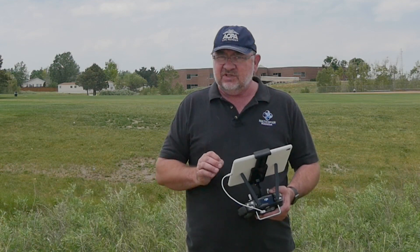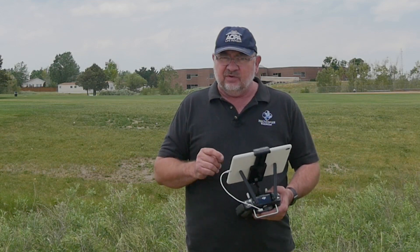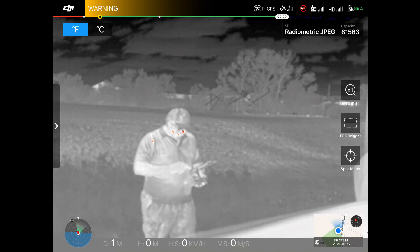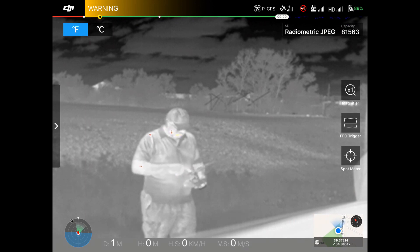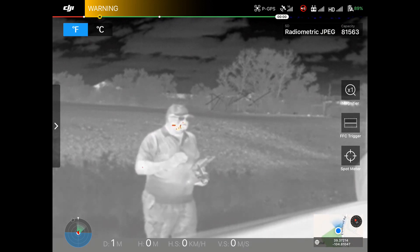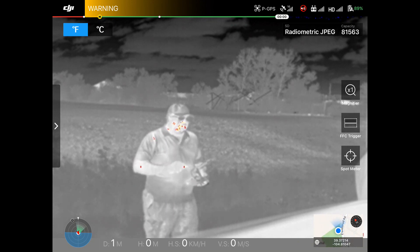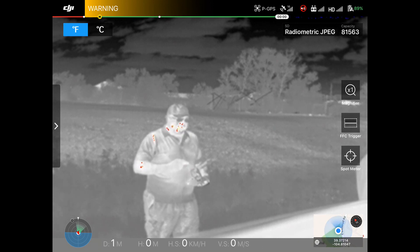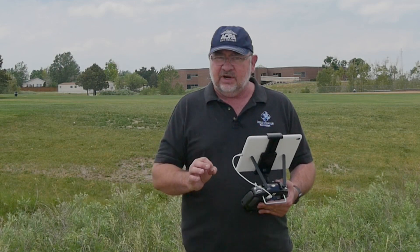This is a free app from DJI, so you know you can trust it with your equipment. DJI XT Pro is available in the Apple iTunes store right now. Some of the normal features you'd expect: the map setup, the live view, the radar scope on the bottom, all my telemetry data on the bottom. And something I really like for the search and rescue guys — look all the way down in the bottom right hand corner and it's showing longitude and latitude in live mode. So if I need that I can do a screenshot and know exactly where that copter was at that time.